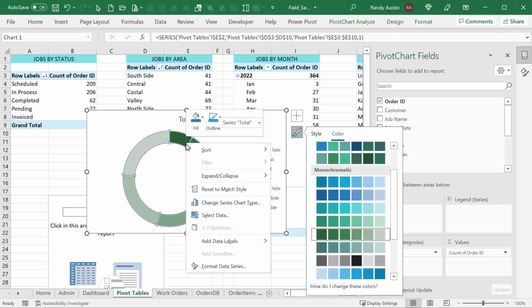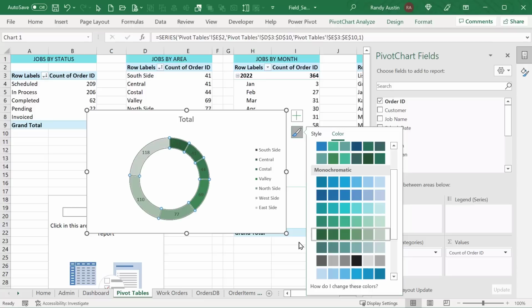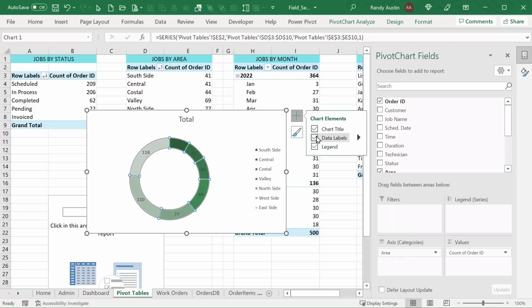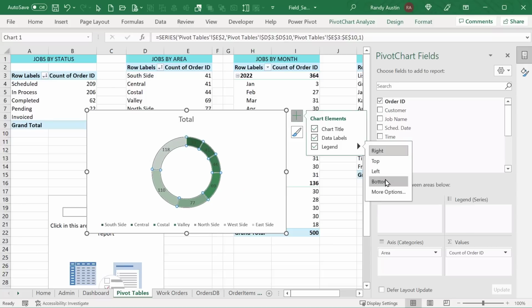Customizing this, showing the data labels, right? If we want to show the data labels, we can add the data labels here. So that would add those data labels. The rest is simply about customization. So if we want to show the chart titles, the data label, or the legend, we can do that. If I want to show the legend at the top or bottom, I can show it on the bottom. Then it's just simply customizing.